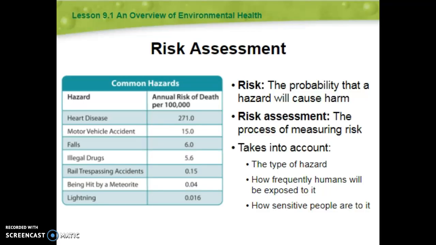So think about the things that you do. Think about the long-term effects and how risky your behavior is. How risky is it to have unprotected sex? It's pretty risky. That's a pretty risky decision. And those are things that we need to take into account when we are making decisions on our actions. So that's section 9.1.